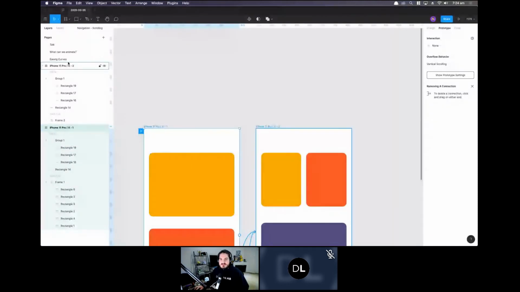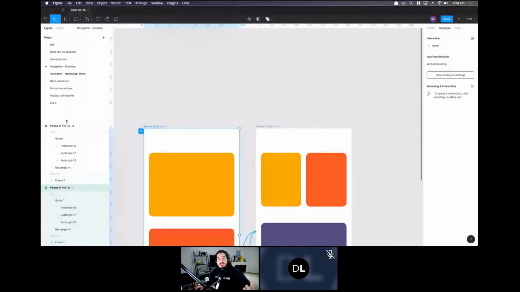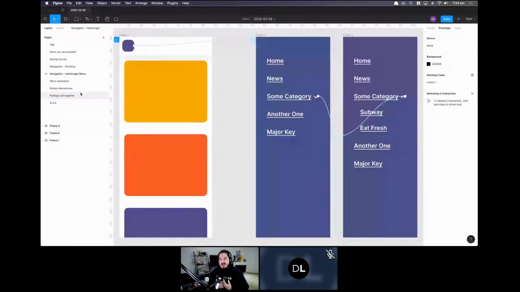Like I said, feel free to play around with that using the Figma file. I think I sorted out the Figma file now because I'm not getting any more notifications, which is great. No news is good news. So we've got navigation hamburger. This is something that a lot of people use. A lot of people create a hamburger menu with a bit of a slide over, right? And I wanted to show you how to create one of those really quickly.